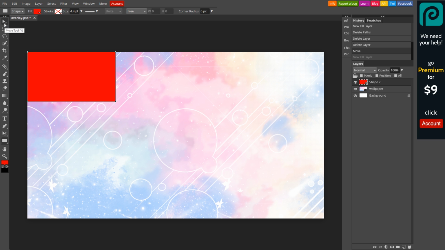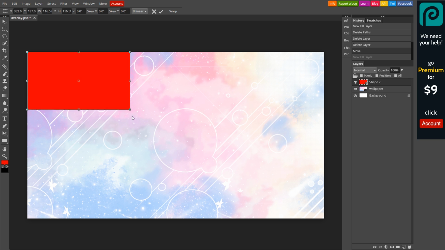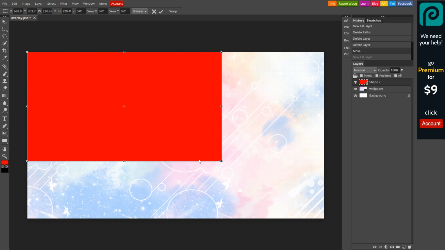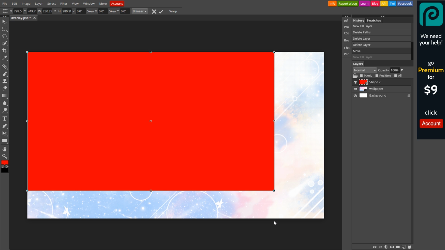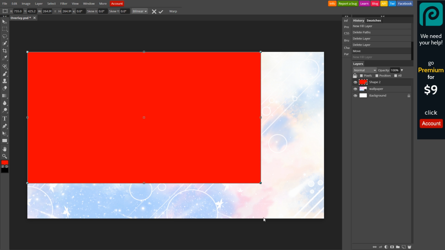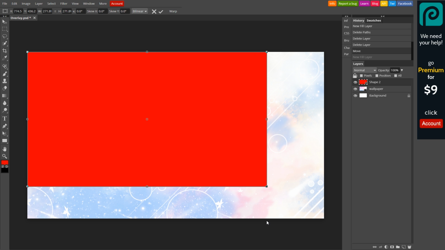What I like to do next is go to the move tool. You can also press V on your keyboard if you like. And now you have a free transform. And what you can do next is hold shift on your keyboard, and then all you gotta do is just drag the corners, and you can freely make this as big as you want. So just have an idea of how big you want your game to be. Leave some space open for other things, and then we'll just work from there.